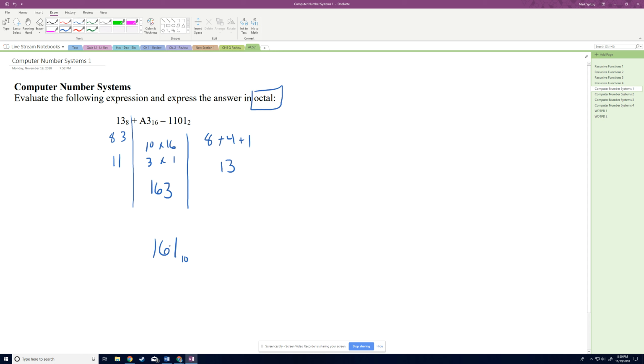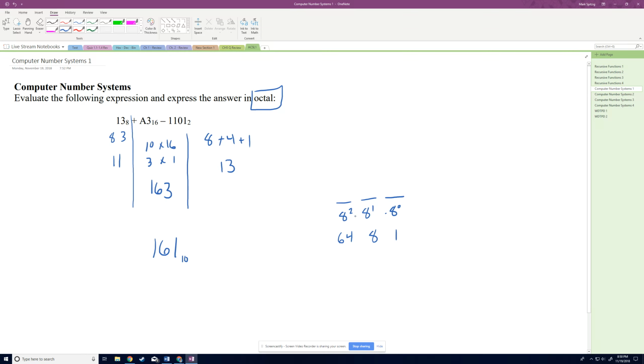So to convert here, we're going to have to figure out octal places. So our octal places are going to be our ones, in other words, our 8 to the 0, which is just ones. We have 8 to the 1, which is just 8. And then we have 8 squared, which is our 64s. I don't think we need to go beyond this in this case.